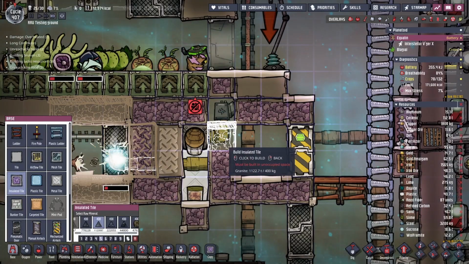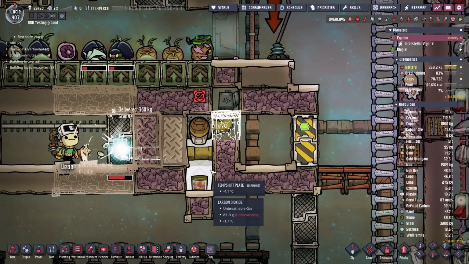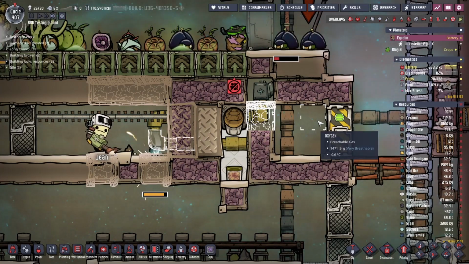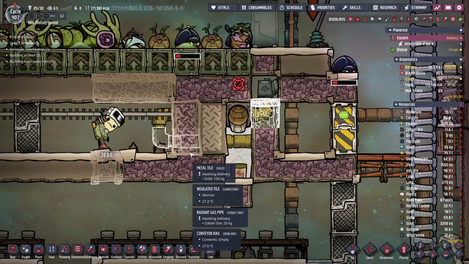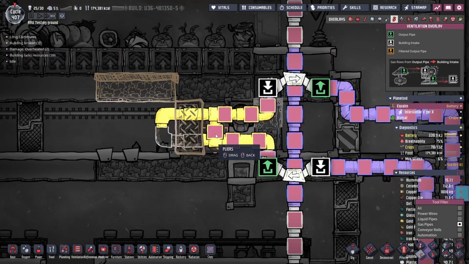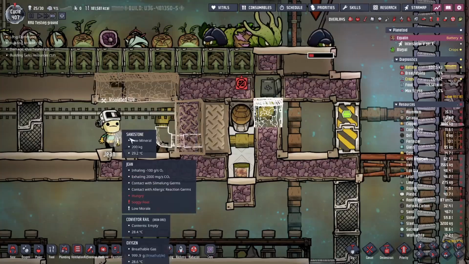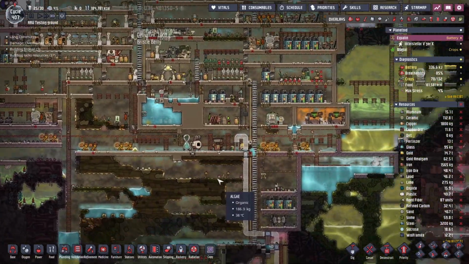And I should be able to insulate that tile also, just to try and give them a little assistance with not trying to chill down all this air that keeps moving around out here. And then I can snip that right there. Give this all priority 7, so they can get that done. Okay, so I think that is everything that I was doing over here.